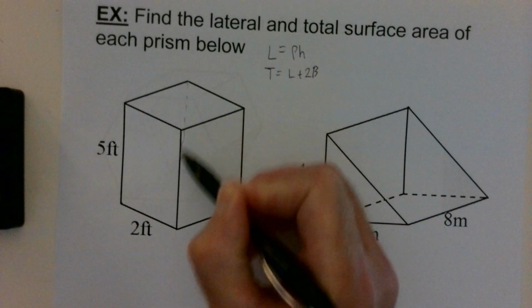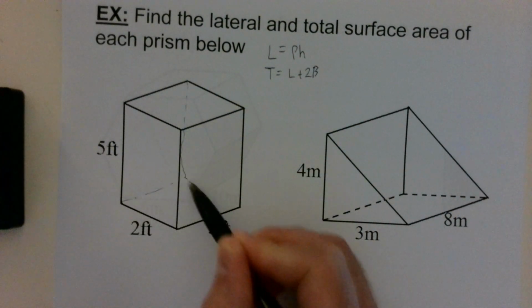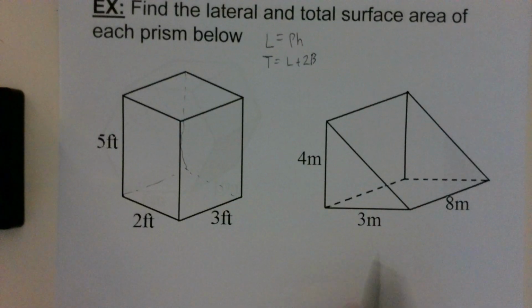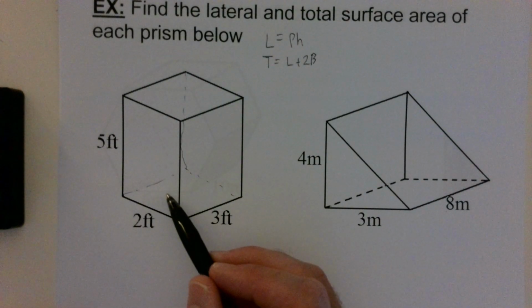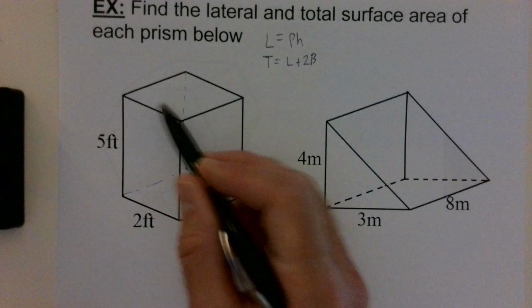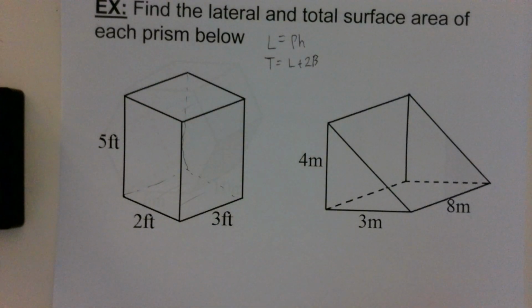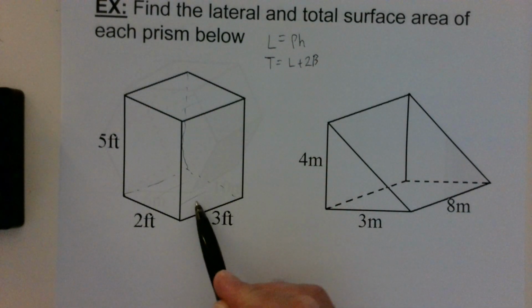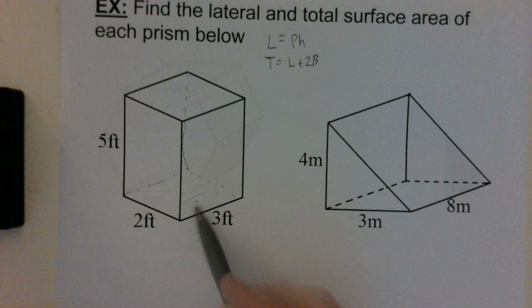If you want to go ahead and draw in those unseen parts there, you can kind of see it in space. So here my bases are these rectangles. Now the annoying thing about rectangular prisms is you can actually pick any side and turn it on its side and you still have a base, but that's only true for rectangular prisms. I always stick with top and bottom for my bases for rectangular. You can do it another way, but it doesn't really matter.